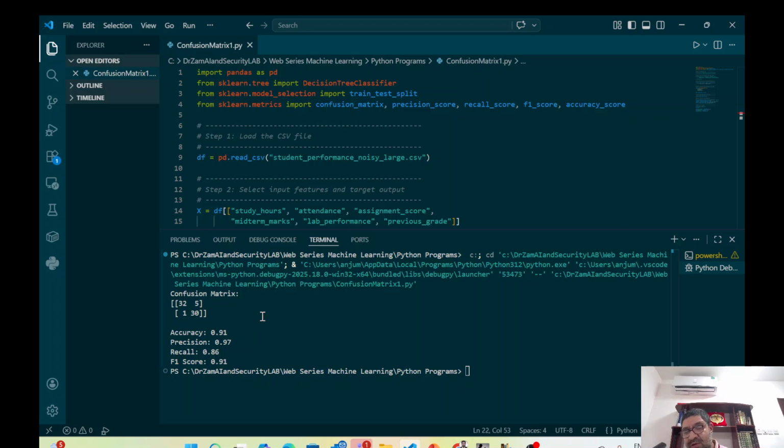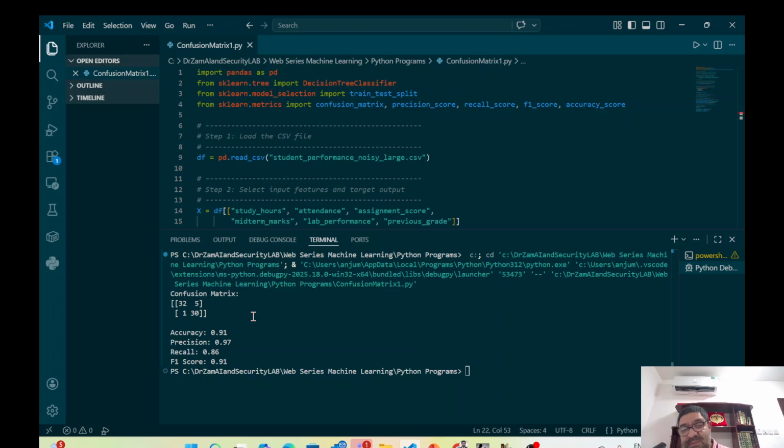And then based on our understanding which we have taken now, in the previous one, it is the same episode, but there are separate 2 videos. One is for the implementation, and one is for the understanding of the concepts. So 1 and 30, that means one student who was actually failing, the model has predicted as pass. And 30 of the students who are failing, the model predicted them as fail. So what is the accuracy? Accuracy, we are getting 0.91, 91% accuracy.